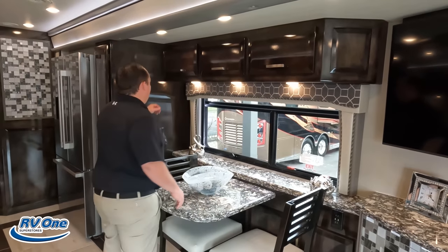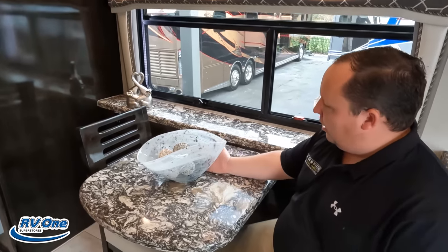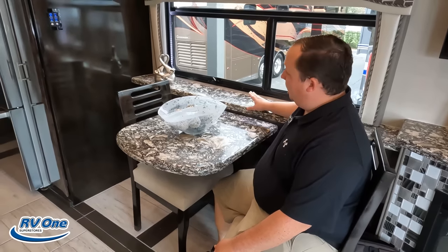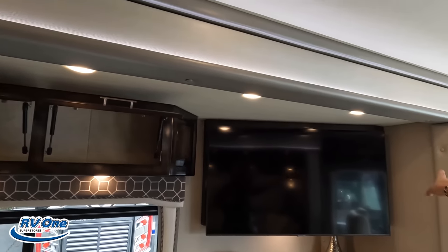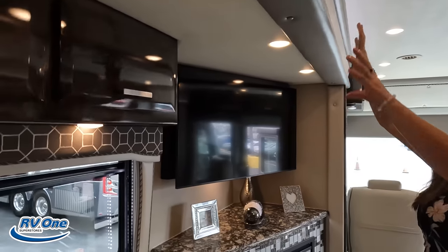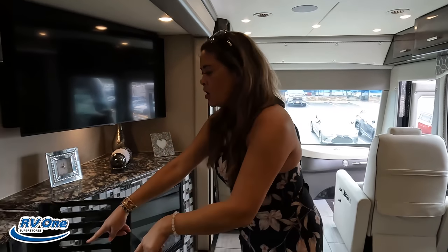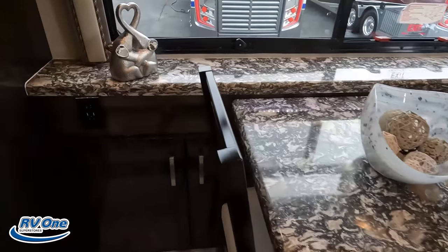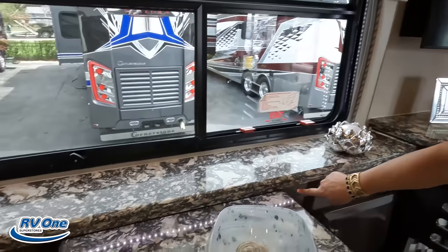Over here, let's take a look at this top storage. There is a leaf that goes into that table so it does extend, and there are two more chairs that come with this. I want to point out about the slide — even though this is all dark interior, the slide gives a really good contrast because it's a light color. It's a very cool pattern. We do have storage under here with adjustable shelves. And I do want to point out all the LED lights that are everywhere — even on the floor. Beautiful.